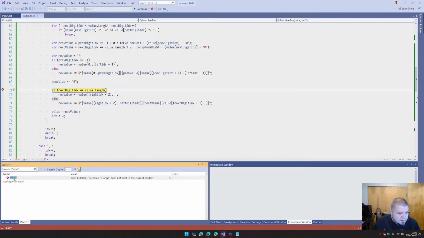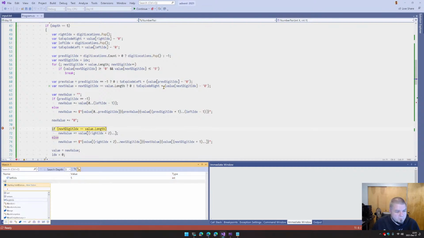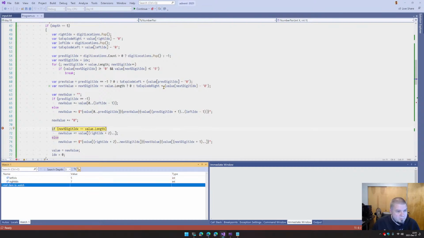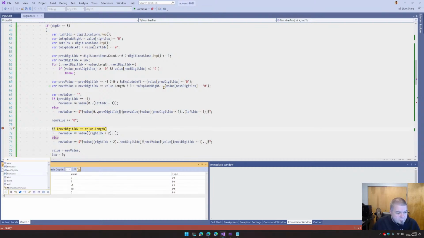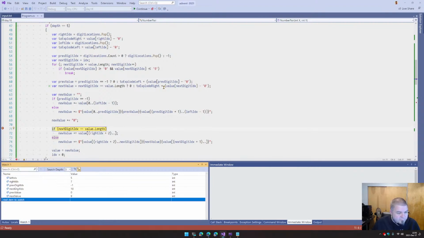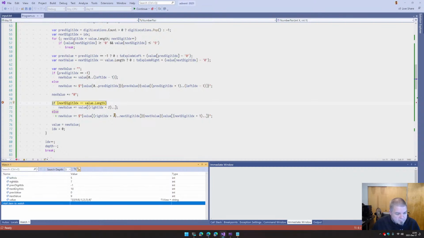Okay. All right, so we want left index. We want right index. We want the previous digit index. We want the next digit index. We want the previous value. We want the next value. Okay. We want the value and we want the new value.